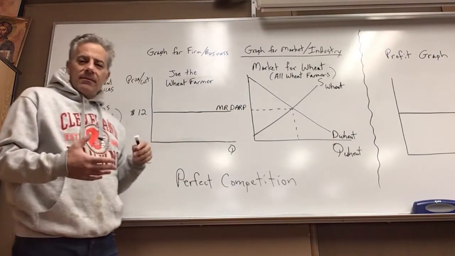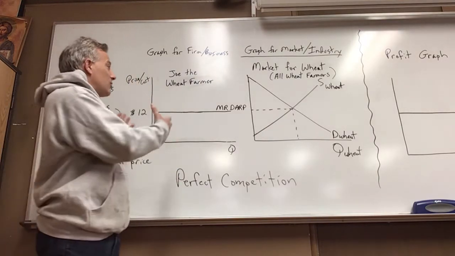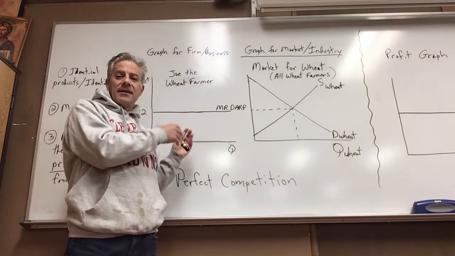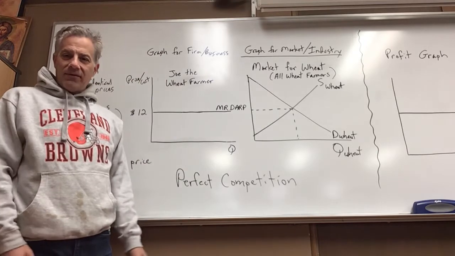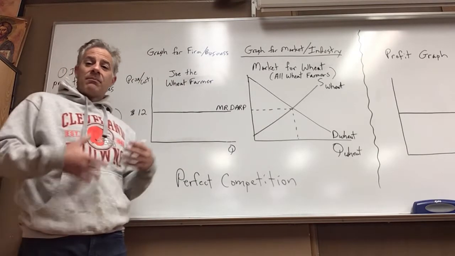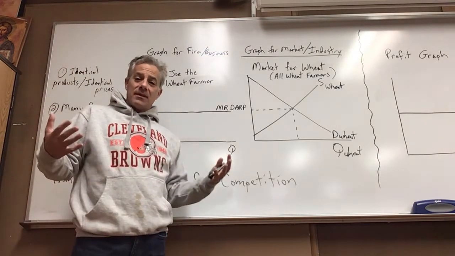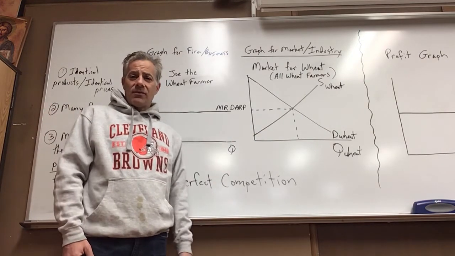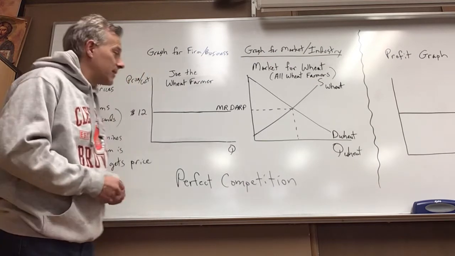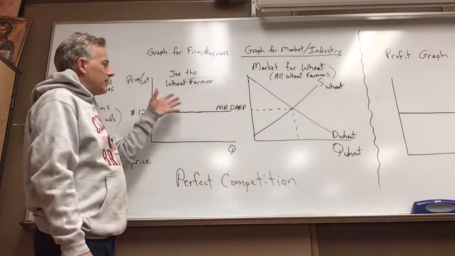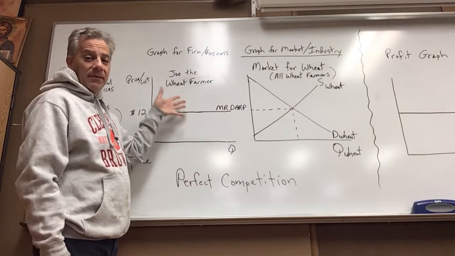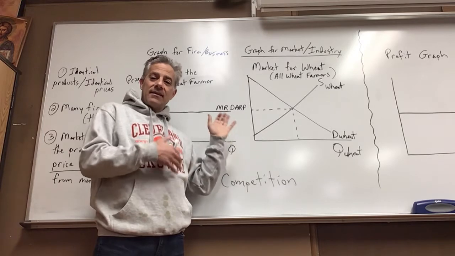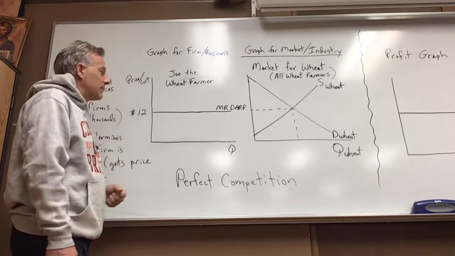One of the things you have to kind of pretend is that Joe the wheat farmer's behavior represents all of the wheat farmers' behavior. Profits, loss, etc. Of course, that's an absurd idea, but that's the only model that we can create to make sense of the market and what's happening. So whatever's happening in Joe the wheat farmer's business, we say is happening in David's and Sally's and Laura's wheat farms.